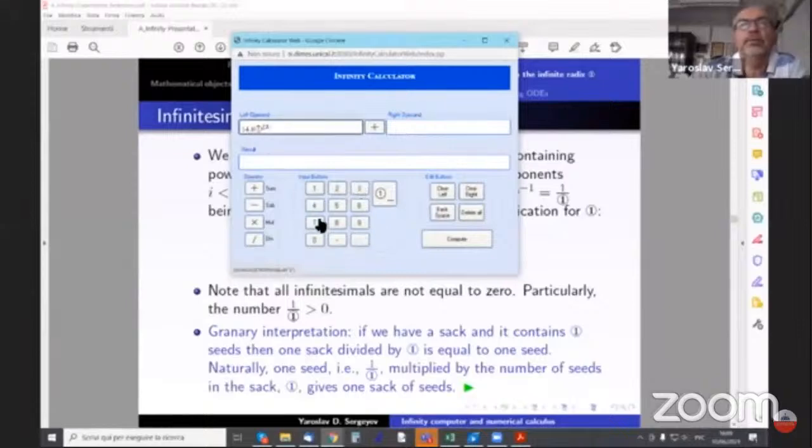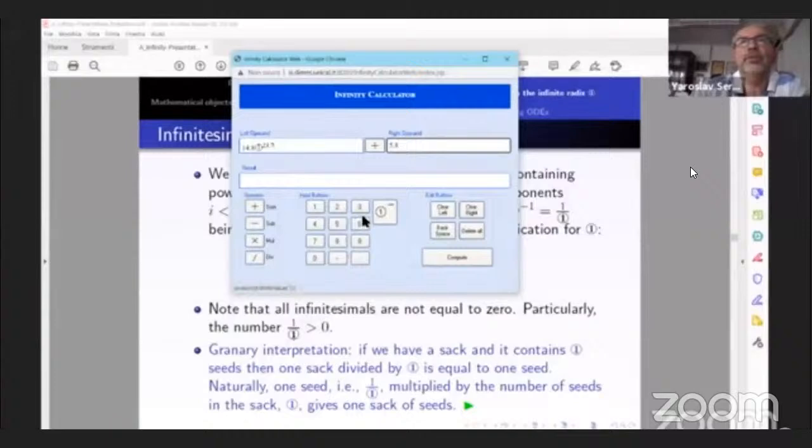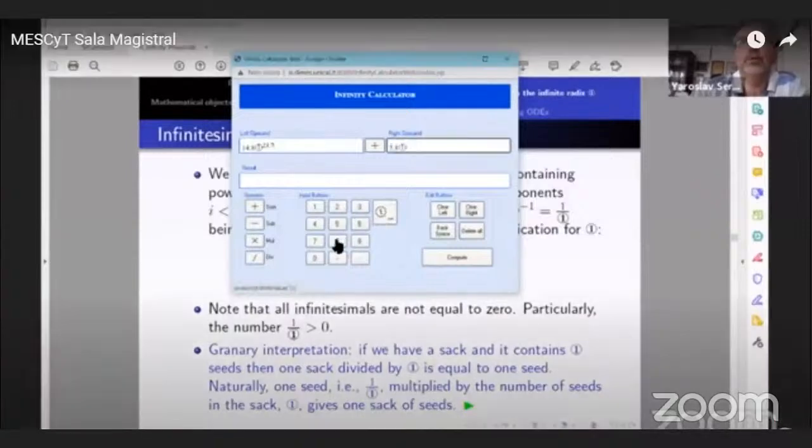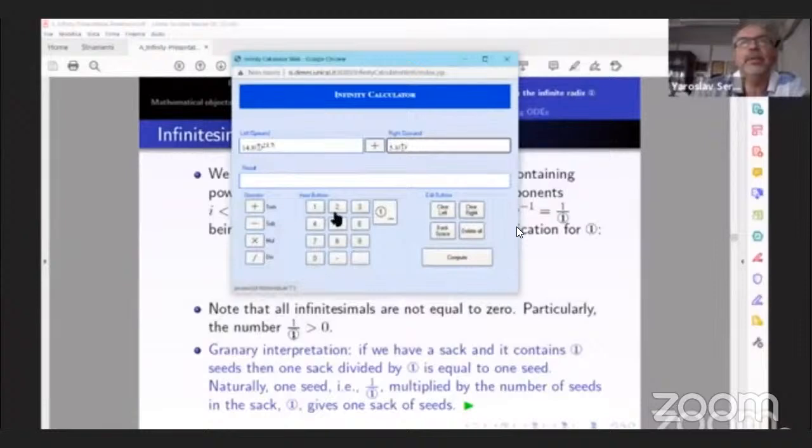The first example will be simple. This is an infinite number because it has this positive finite gross power, and it is necessary to take 14.8 parts of this kind. We would like to sum it up with another positive number that also will be infinite, with a positive finite gross power. Let us compute. So the result is this number, an infinite number having two infinite parts.